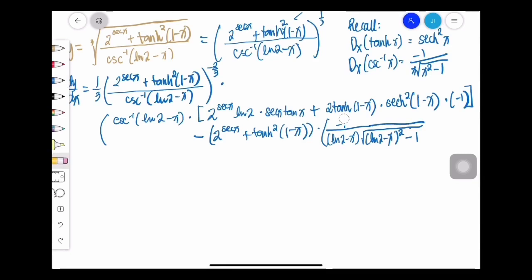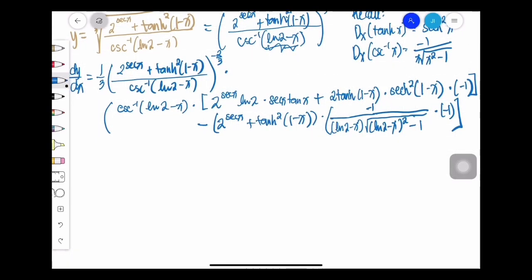Okay, I'll transfer this negative 1 here, multiplied by the derivative of what's inside the cosecant. What's the derivative of ln 2? 0, that's a constant. What's the derivative of negative x? That's negative 1 as well. And that's for low d high minus high d low.